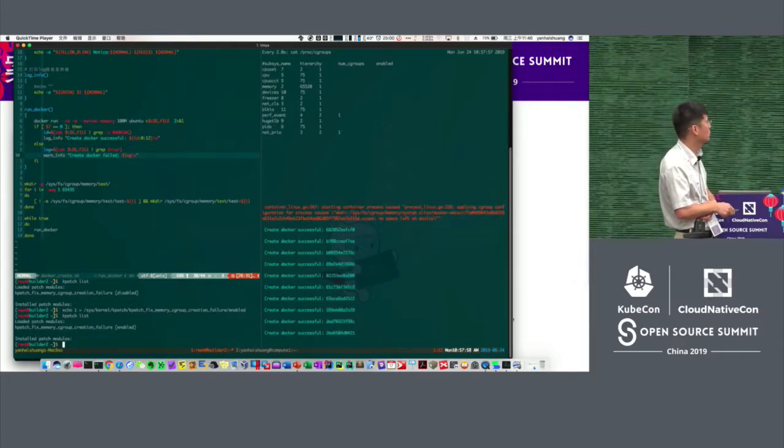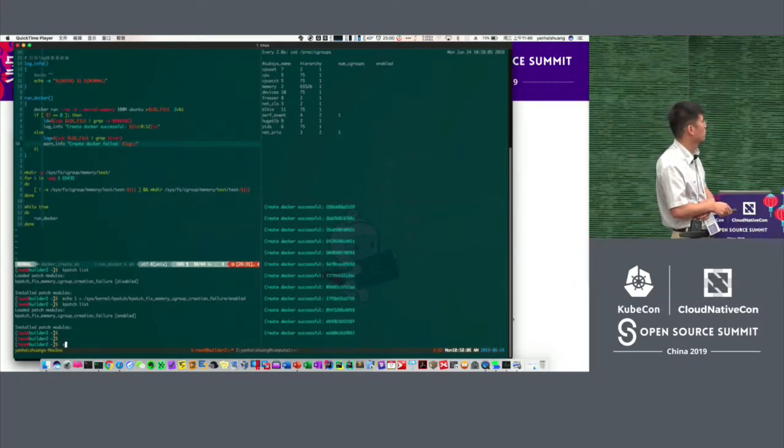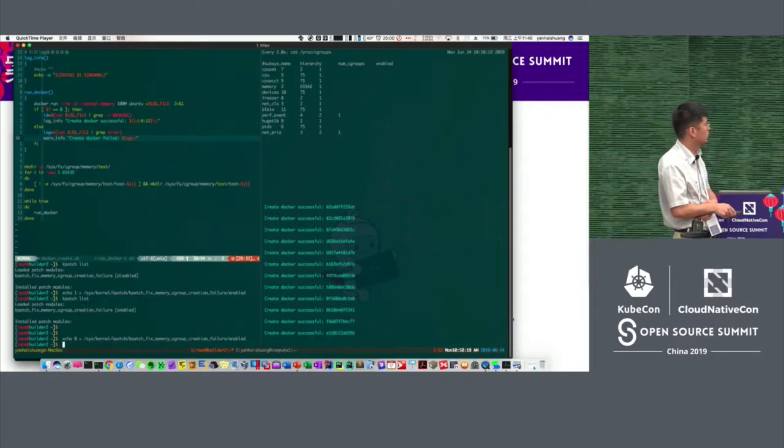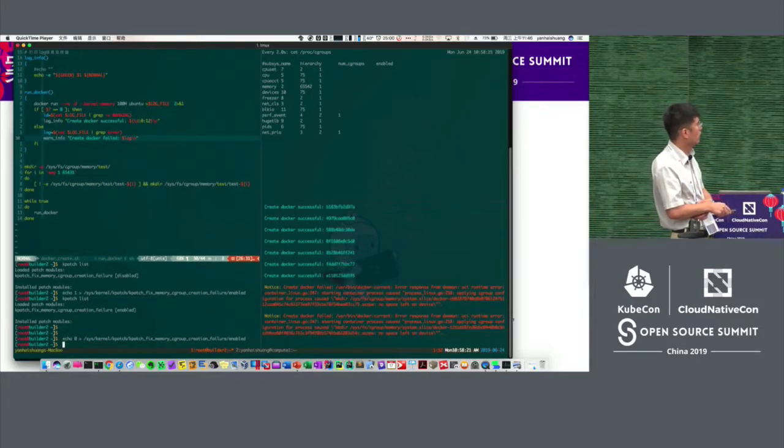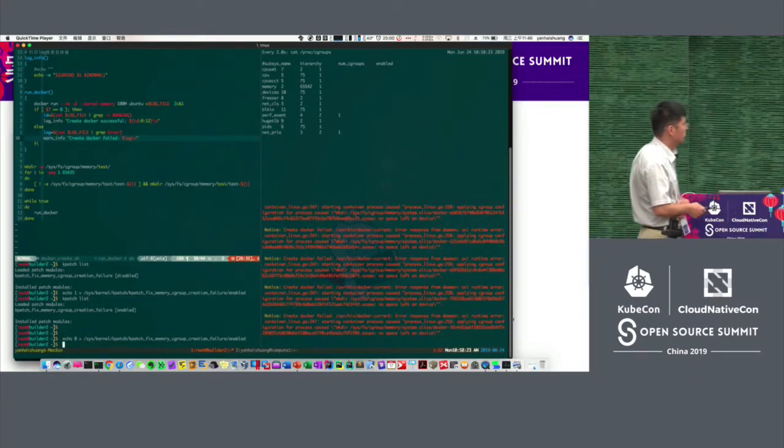Yes, actually, the live patching is the one that renovated it, and we can do the online repair. We don't need to reboot the system. If we just remove this live patching, then you can see the task will fail instantly.